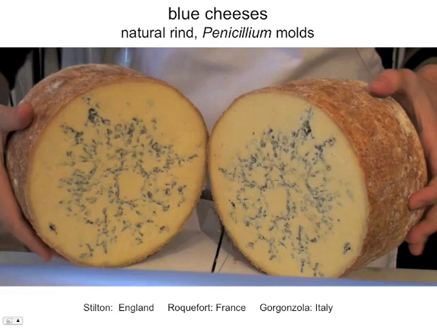So typically, we're talking about Stilton from England, Roquefort from France, Gorgonzolas from Italy, although there are plenty of other blue cheeses that we can think about. These are protected names. This is the so-called protected designation of origin that's applied in the European Union to a variety of food types. We'll encounter these again as we discuss other food categories, but definitely to the Stiltons, which can only be called Stiltons if they're made in a certain way in a certain region of England. Roquefort and Gorgonzola have identical restrictions to the use of those names.